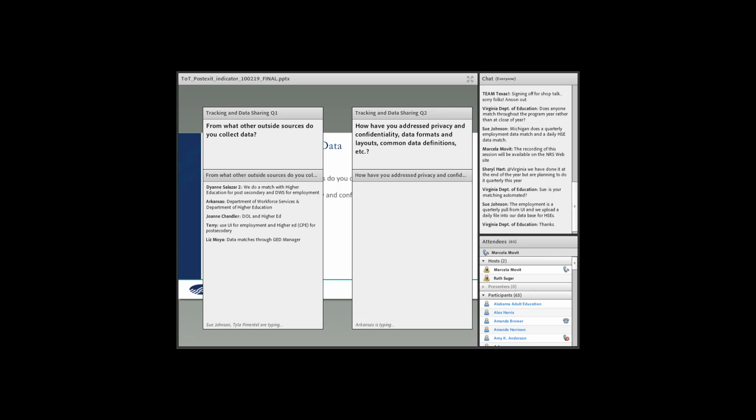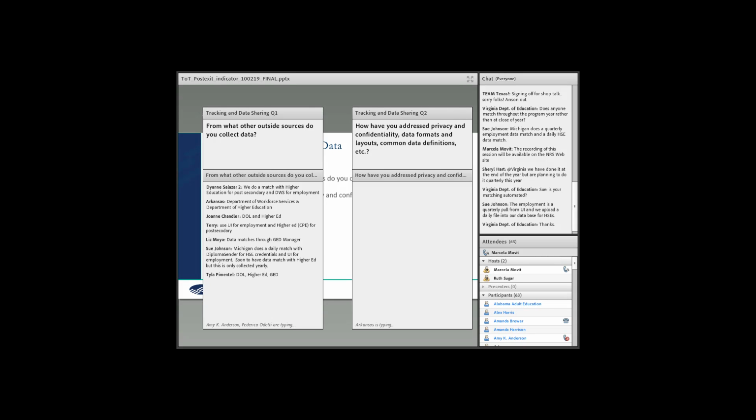It sounds like there's a lot of common sources that you're using. Data matches through the DED manager. Michigan does a daily match with Diploma Center for HSE and UI for employment. Okay, great. Now you'll also be doing it with higher ed.